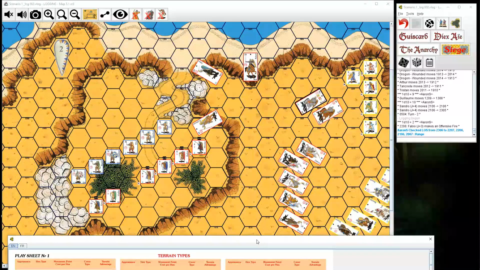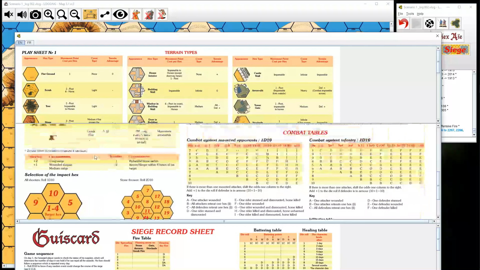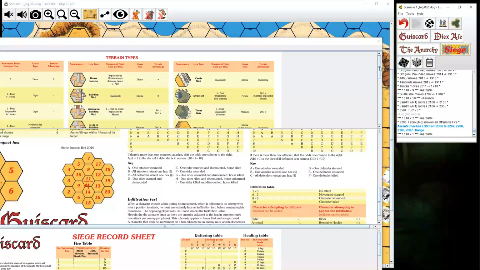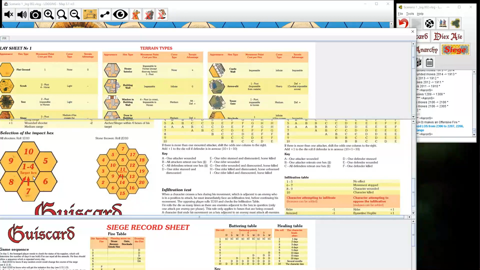Right, so bringing up on here, the actual selection of impact hex, what are the modifiers? So is it long range shot? No. Wounded shooter? No. Medium range? No. Is it horse archer? Archer slinger within 4 hexes of its target? So no. None of those modifiers apply. So straight D10 roll to see where the shot lands. And rolls a 1, which if you look at the actual impact, lands where he wanted to land. 1 to 4 is hitting the target hex.